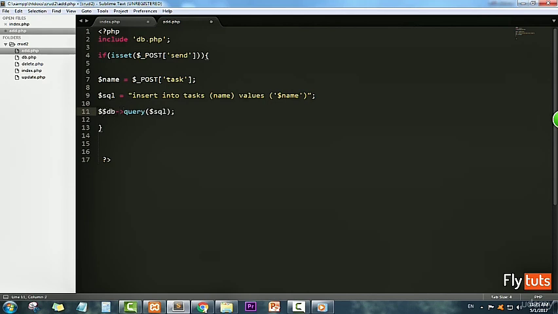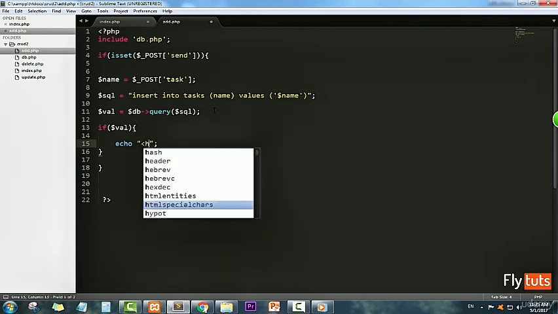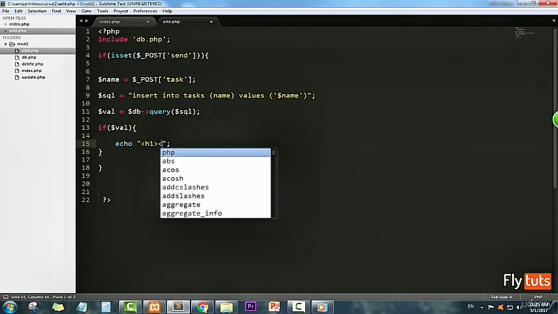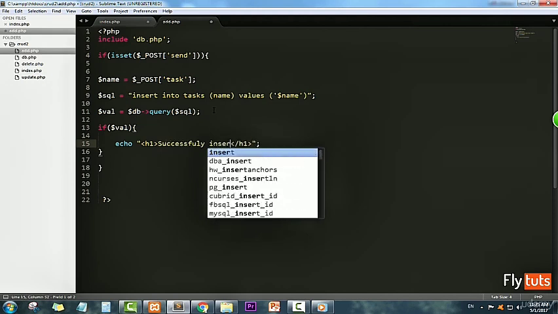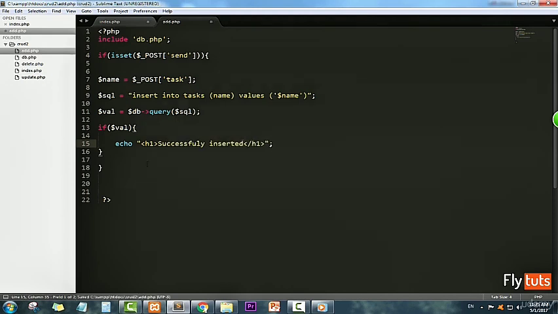Let's add also another variable, call it value or anything, because we wanna test this now. If val, echo between h1 tag, h1, "successfully inserted."